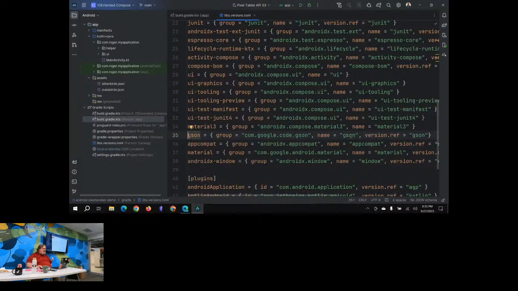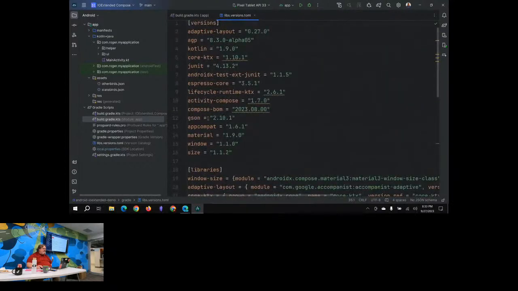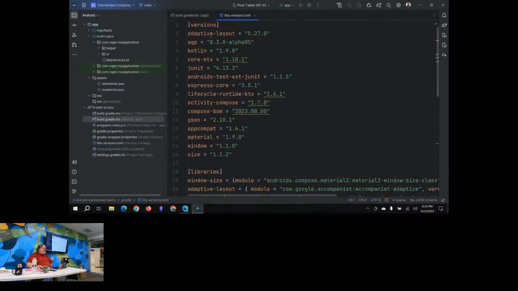Then you give it a connecting name and then a version reference. And so up here is where I say what version of JSON I have running, which is 2.10.1. I think it's the newest. But what you'll also see at the top here is I have adaptive layouts running. And this is how I'm doing my list detail, which I'll show you in a minute. But I'm running version 27.